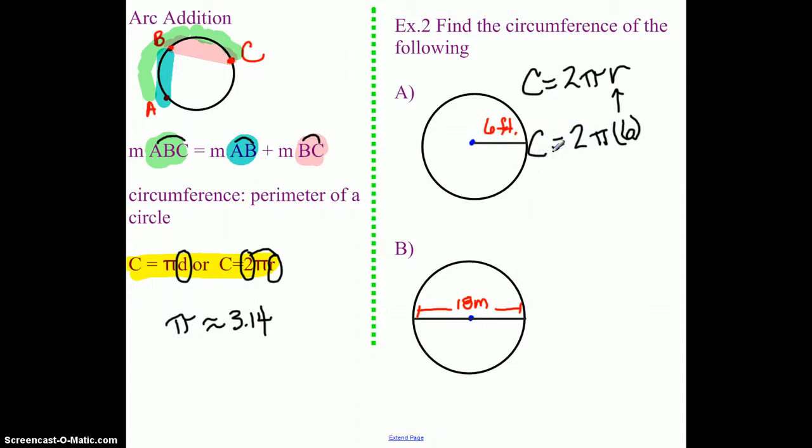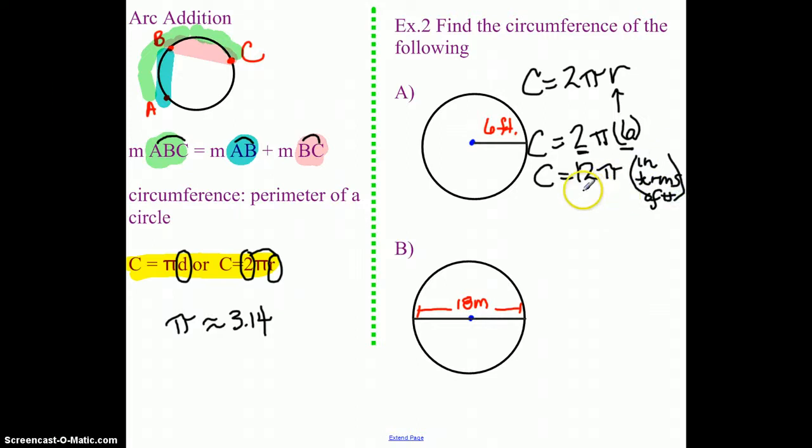So if I take this and plug this into my calculator, so 2 times pi times 6. First of all, if I were to do this kind of the easy way, if I took 2 and 6 and multiplied them together, that would be 12 pi. Now this is what's considered to be in terms of pi. Some questions are going to ask us that later on.